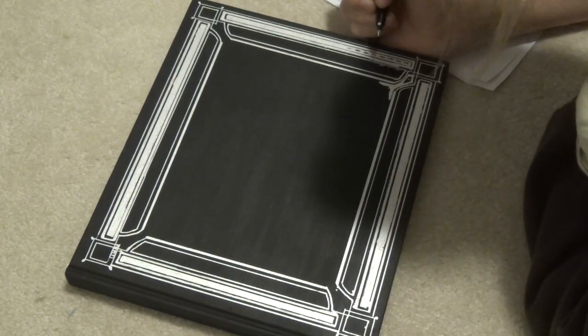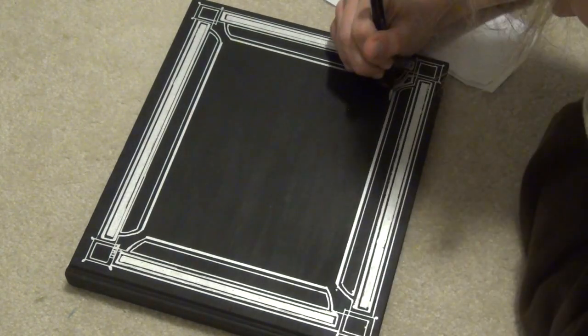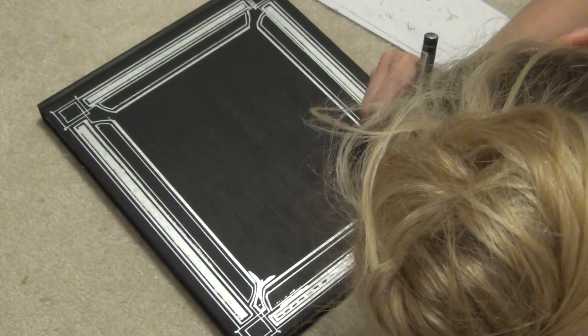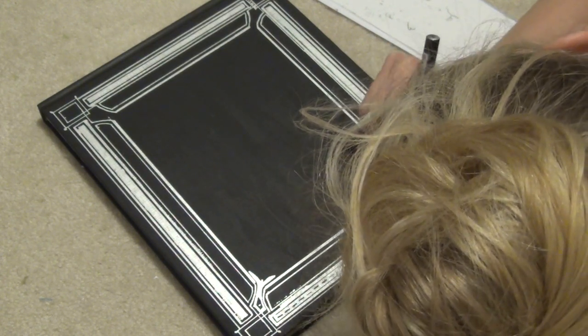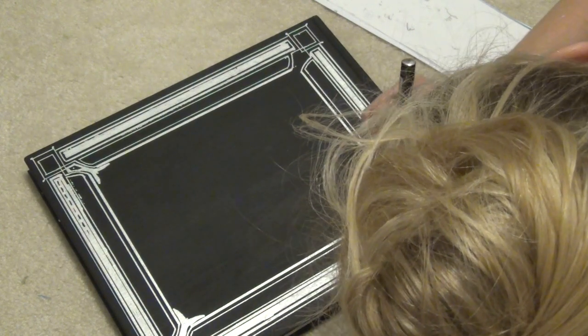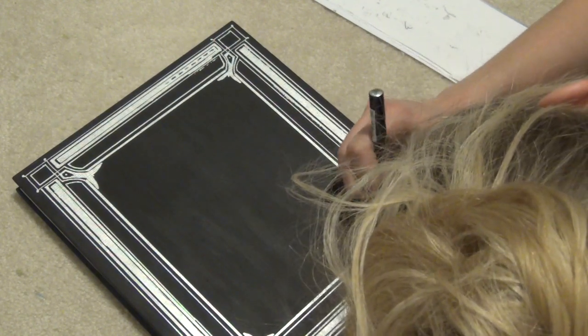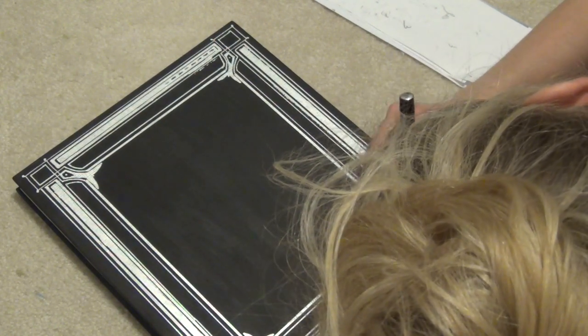The only downside of the pen was that it was very fluid, so it would seep underneath my ruler every once in a while, and so I did have to go over it with a little bit of black acrylic just to cover up and touch up the edges. I would have done that anyway, but just to give you the heads up, if you're going to use it, be careful about how hard you push, because all of a sudden you have this big blob and then you're trying to cover it up, so be careful.